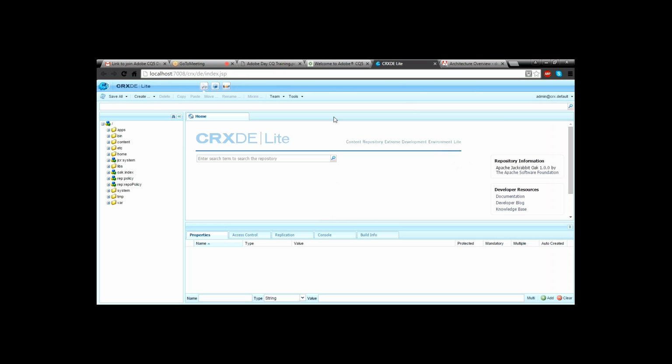So this is the CRXDE console. As you can see, all the folders here. Each folder has its own significance. All your projects are in apps, and similarly, all your content will be in the content folder, and all the configuration of the tools that we discussed earlier and the data related to tools will be under the etc folder.